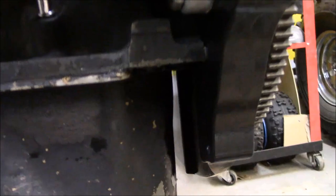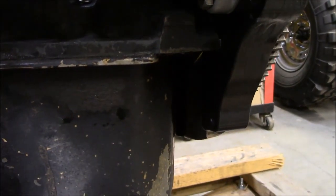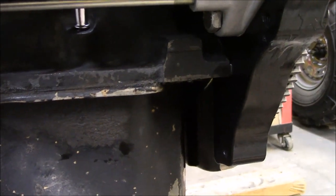I thought this guy right here, the ones inside, were gonna be tough to do, but it wasn't that bad, mainly because I left them loose whenever I did the rear main seal. I had to take those off, so I kept them loose. I didn't play around with that gasket part. You might recall seeing it in a prior video, but we're gonna get started.